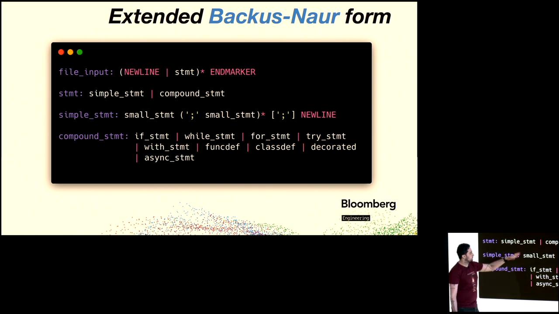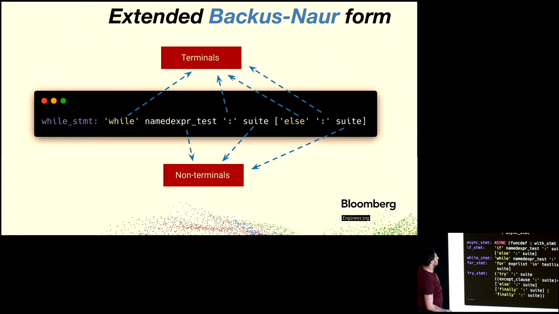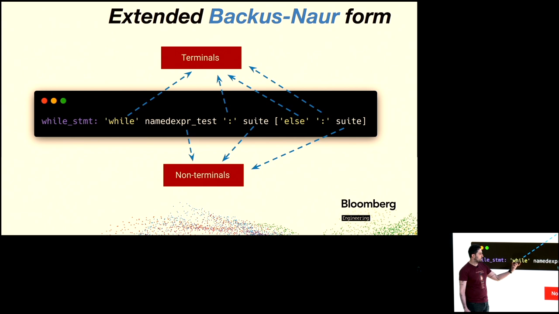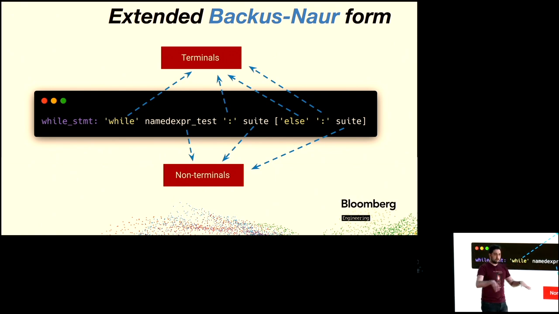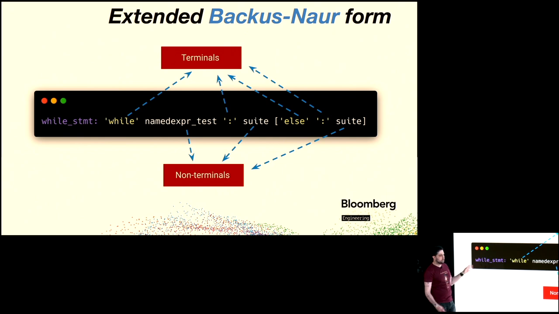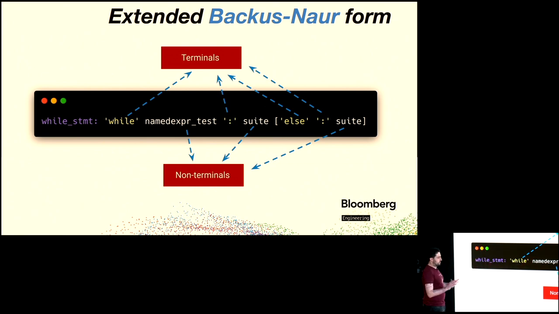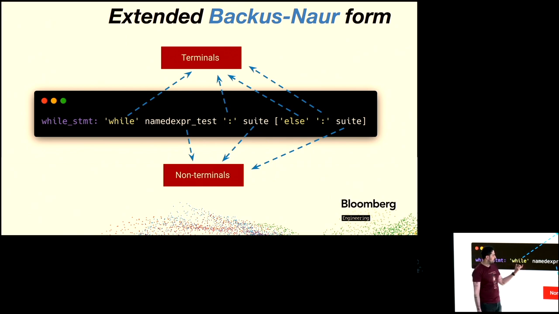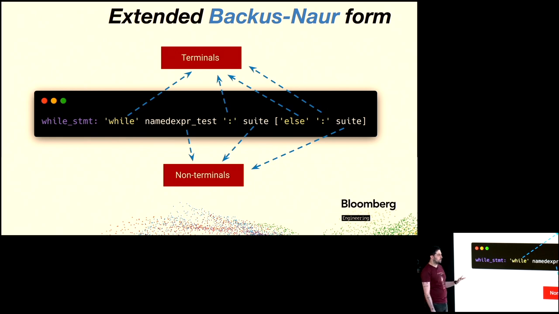We have to distinguish two possible inputs. One is what we call a terminal — a word surrounded by quotes, meaning literally that word. For example, for the while statement, we expect the word 'while'. Then we have non-terminals. If you imagine the grammar as a tree, terminals are the leaves and non-terminals are intermediate nodes — they refer to another rule and need to be expanded. This is called a context-free grammar, which simplifies a lot of things. Distinguishing these two terms is very important because the words that can start a rule impact how certain structures are allowed in CPython.